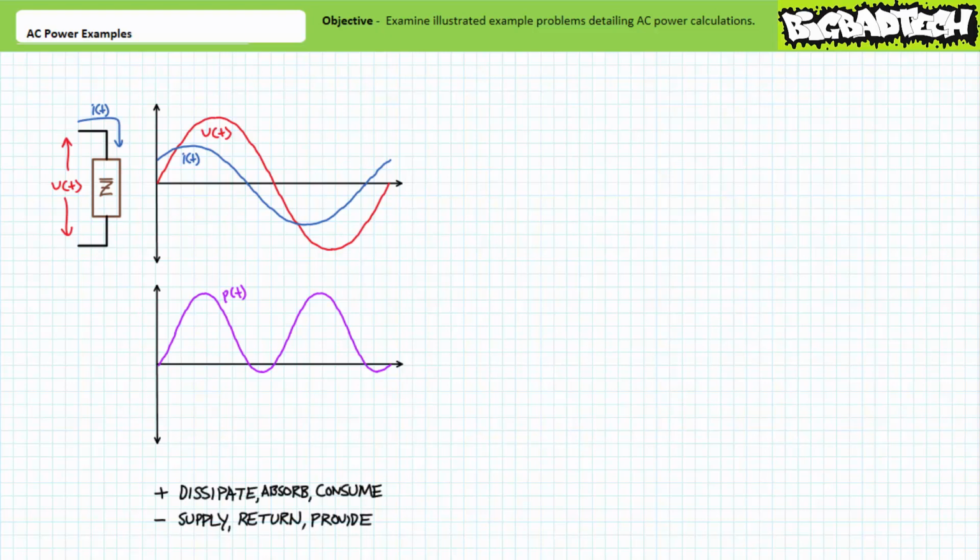Positive power is defined as an element absorbing, consuming, or dissipating power, whereas negative power is defined as an element supplying, returning, or providing power. This implies that the element in question is slightly reactive in nature, in that at times it consumes power from the source, and other times returns it back to the source. Second, the instantaneous power function appears to exhibit quasi-sinusoidal properties, in that it is a time-variant sinusoidal waveform with twice the frequency of voltage and current, only it's shifted vertically. This implies that elements in AC circuits do not experience constant power, as in DC circuits, but rather experience periodic bursts of power over time.